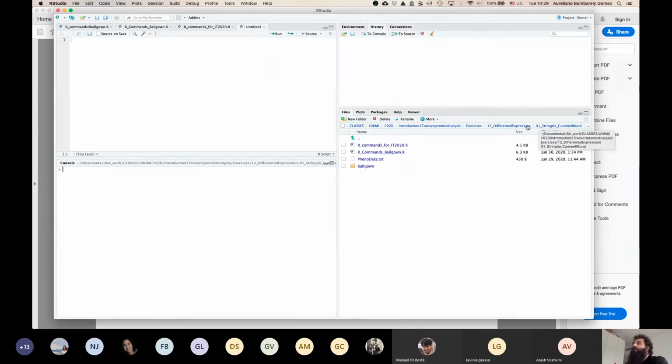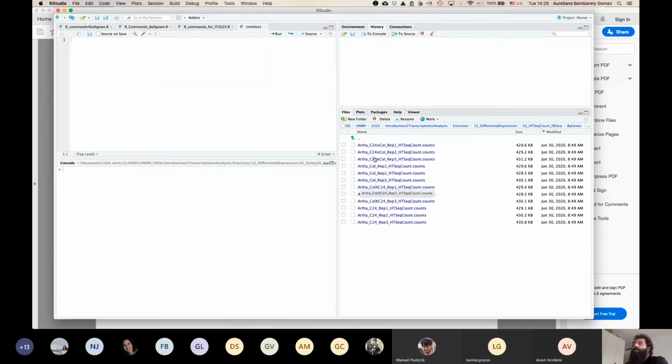So the first thing is I need to copy everything. I have copied everything in this HTSeq count DESeq folder, by gene. So I have all the samples here. That is the counts, as you can see here. We are going to first set this as a working directory.